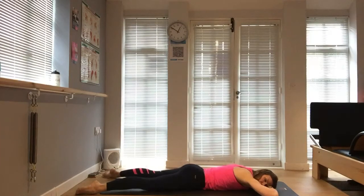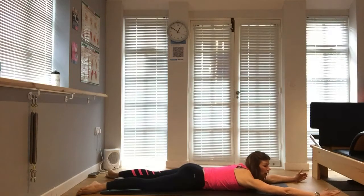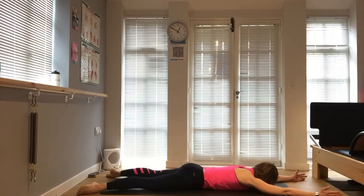Open the legs out to the width of your mat. Turn your heels in and your toes out. Face towards the mat. Pull the belly away from the floor. Reach your hands up overhead. Pinkies into the mat. Thumbs facing the ceiling. And your elbows touch the top corners of your mat. Your knees touch the bottom corners of your mat.